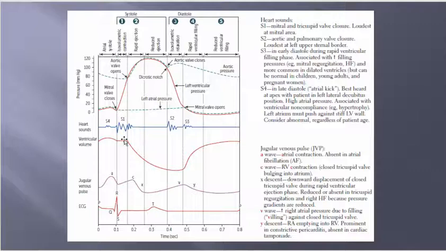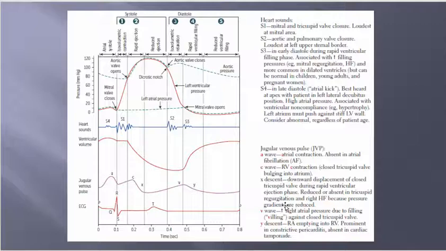So this is all fair game on the test. They'll say systole, here you're doing contractions. What should you be looking at in the heart? Well, that's the beginning of the QRS on the ECG chart. X descent, downward displacement of the closed tricuspid. Again, the tricuspid is your right atrium and right ventricle.